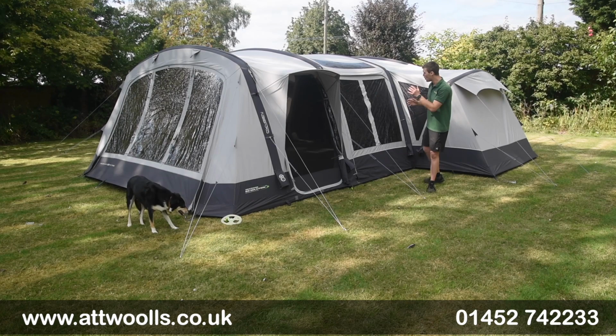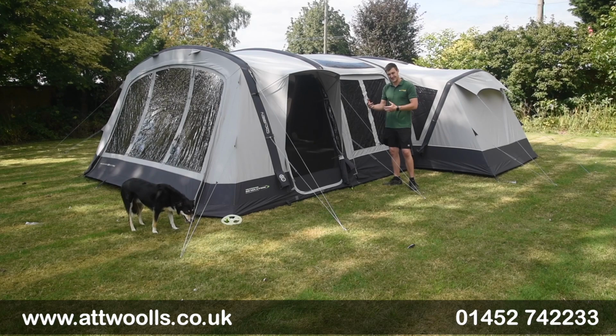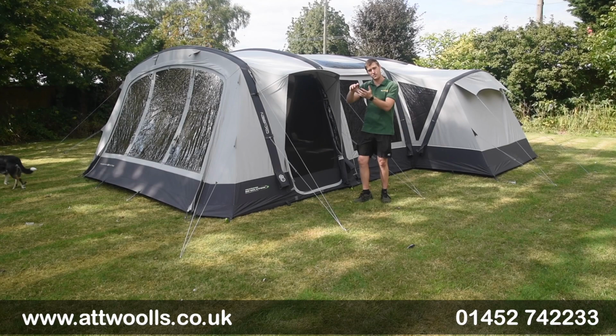With one of this size, it might be a consideration to get an inflatable pump, just because obviously it's quite large diameter tubes and there are a few of them as well. But as we saw, it can be done happily on your own if you're keen enough. Other things to mention is the fact that the valve itself is actually kind of like a dinghy valve. So it's got a big opening. Brilliant for getting the air in and getting the air out. So it means packing away is a bit easier than with potentially other brands.